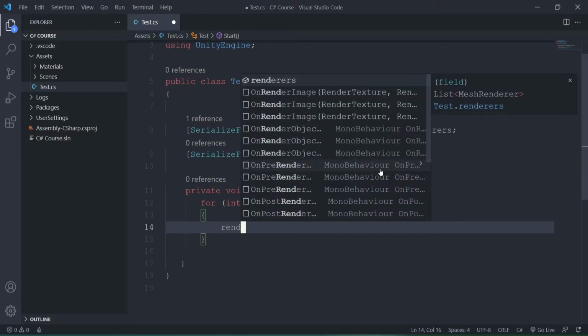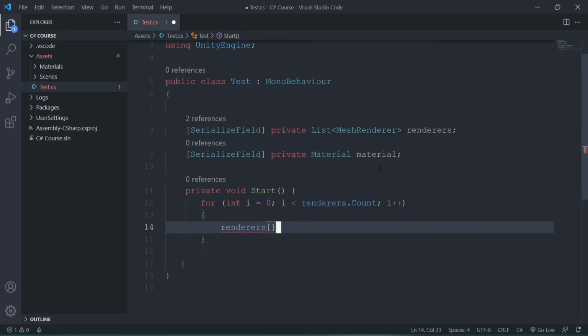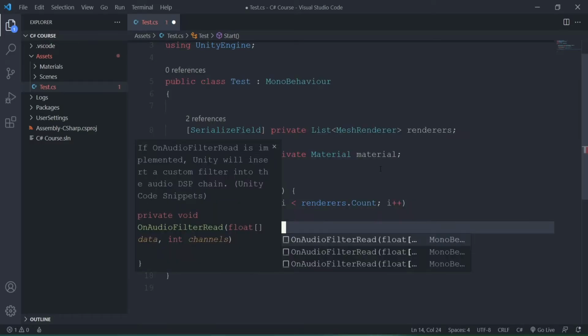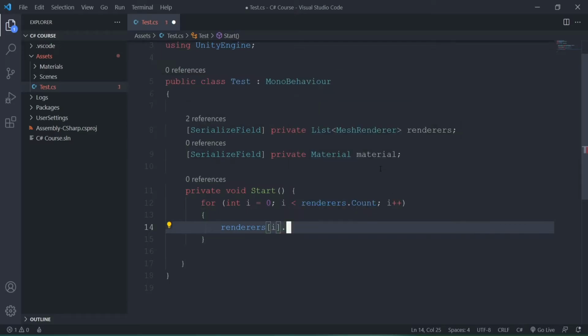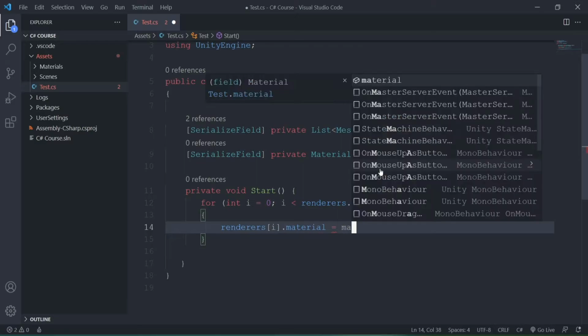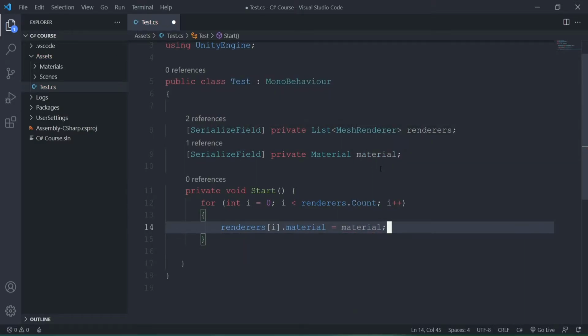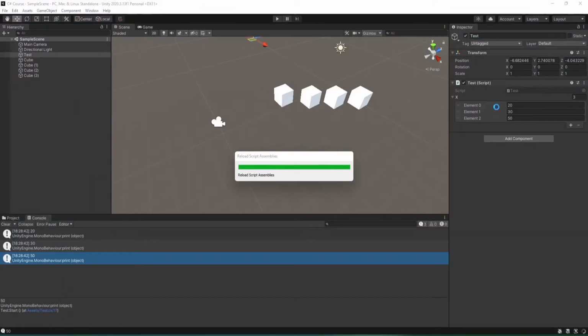What we'll say is renderers index of i dot material equals material. When I hit save, we need to put in some values because this is empty here.